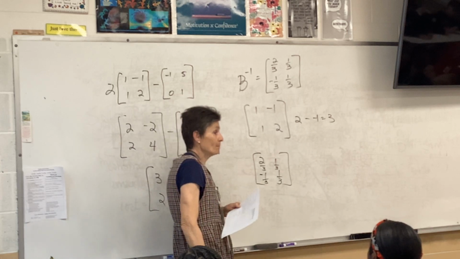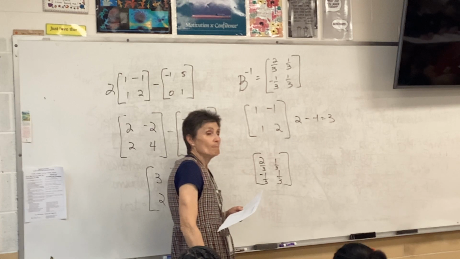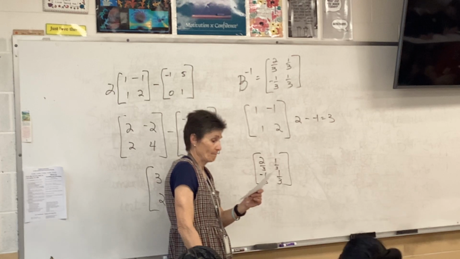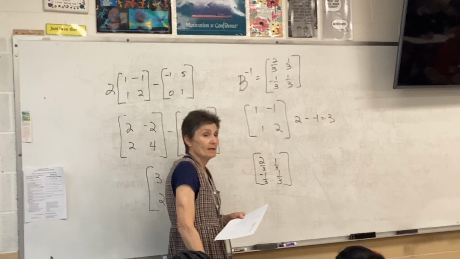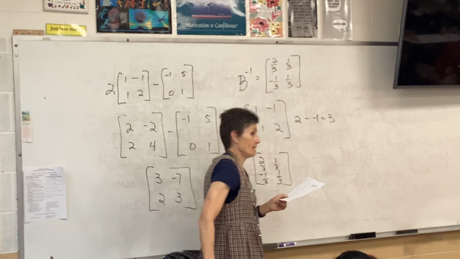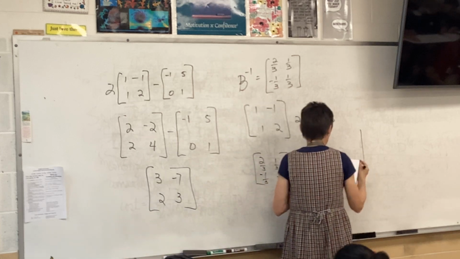How about problem C? Not possible. That's an empty set because you have to be square to have an inverse. D, determinant of A. Okay, A is square, right? So it has a determinant.